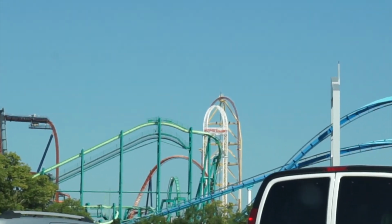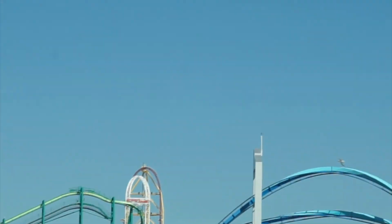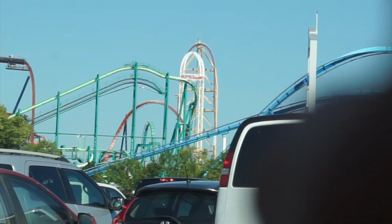Last time we went to Six Flags New Jersey, she didn't want to get on King of the Car. This is half the size. Baby, where are you getting that is half the size? Remember we searched it up? We did not. Search it up. It's not half the size. That's half the size of King of the Car.